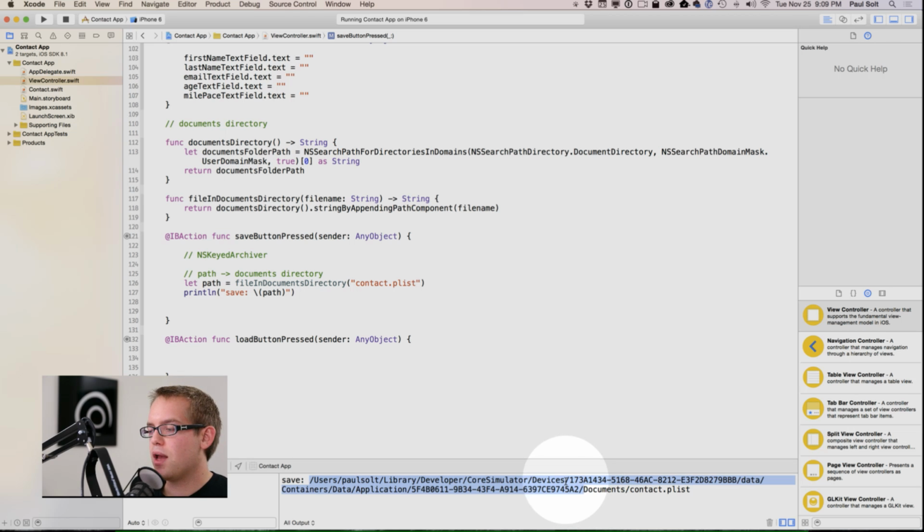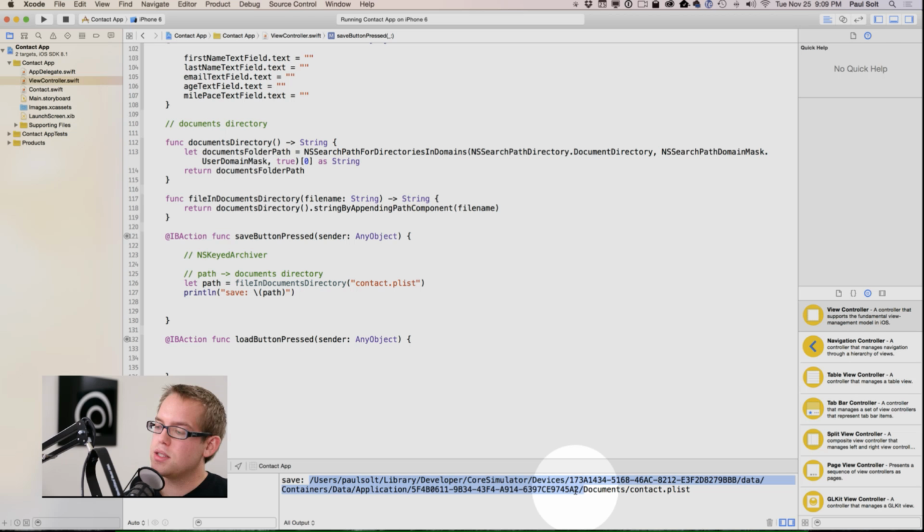Second is that instead of having the name of the simulator, you now have a unique identifier for the simulator. So this is the iPhone 6 simulator, which has this weird random string name. It's a unique identifier. As well, the application itself has a unique identifier. And unfortunately, that changes every time you run the application, which might not be an unfortunate thing because it prevents you from having an issue in your released app on the iPhone, because when your app is either deleted and updated or something like that, the file path is going to change.